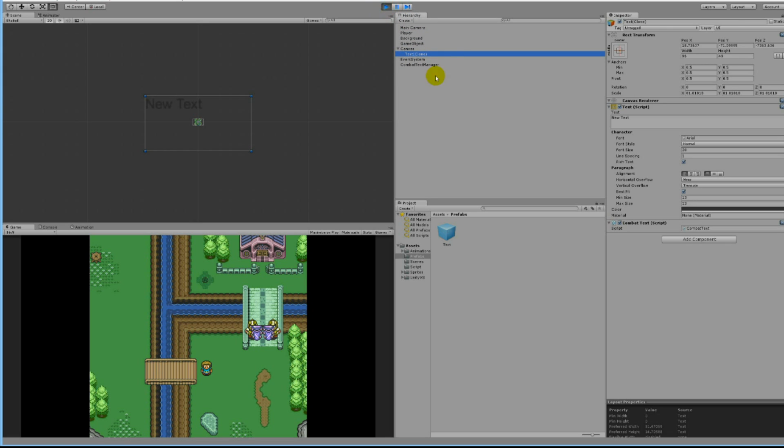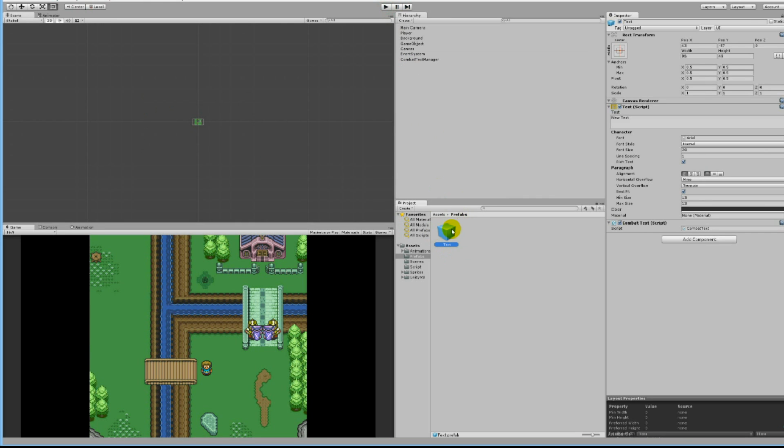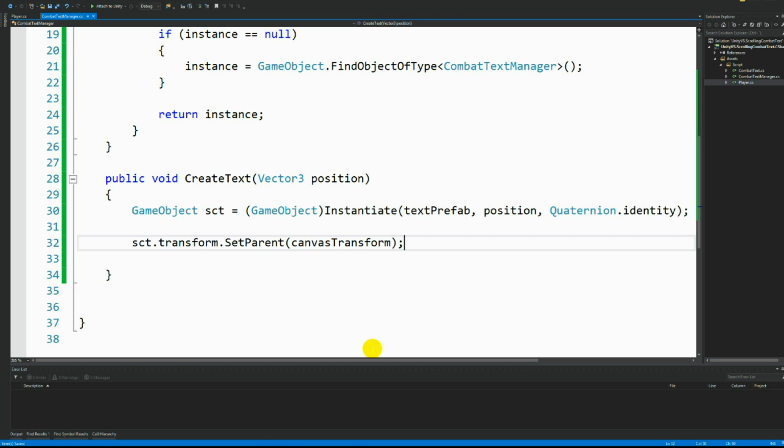One more thing I would like to do: you can see the text in the top left corner here. I would actually like to put it in the middle, or maybe on top, we can adjust this later, but at least put it in the middle so it's aligned in the middle. So select your prefab and select the middle here. Now it's at least in the center of the box that it's instantiated in. Okay, that was one thing.